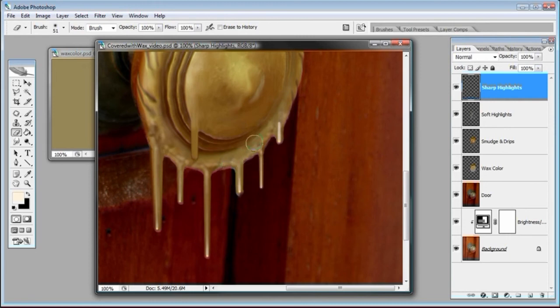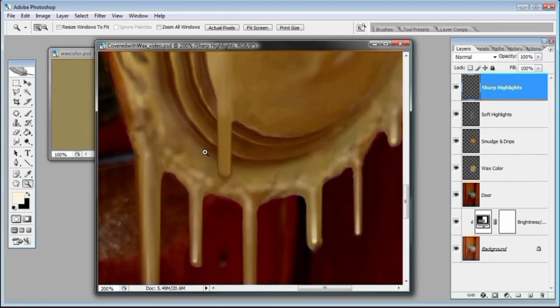Just paint on each side of them. There we go. And I can also lower the opacity of the layer as well, if you like, to adjust how much or how bright those highlights are. But what I'm going to do is come over here and continue with these highlights.